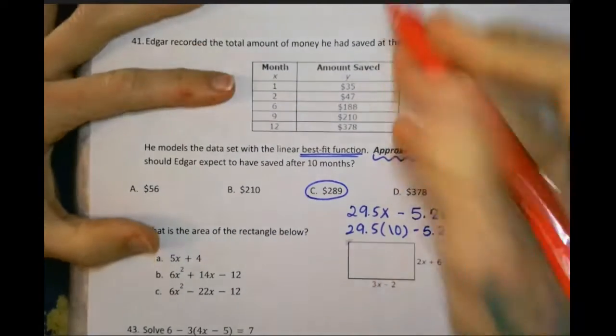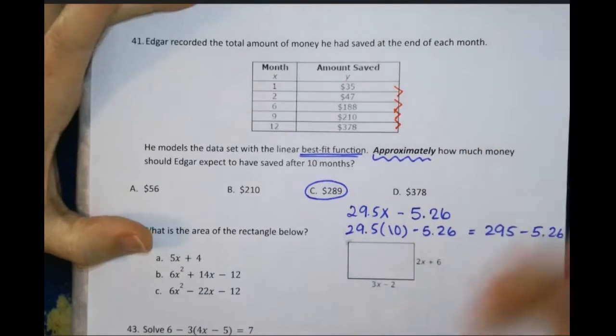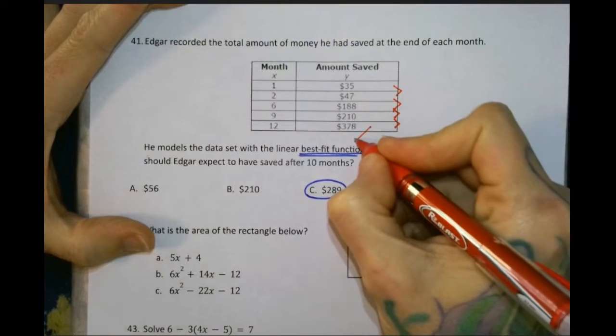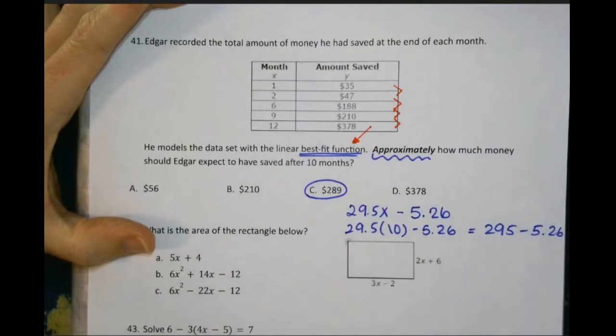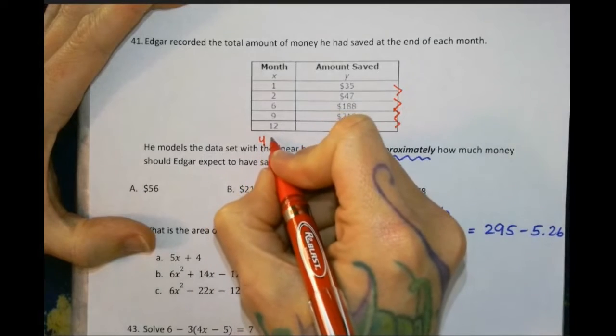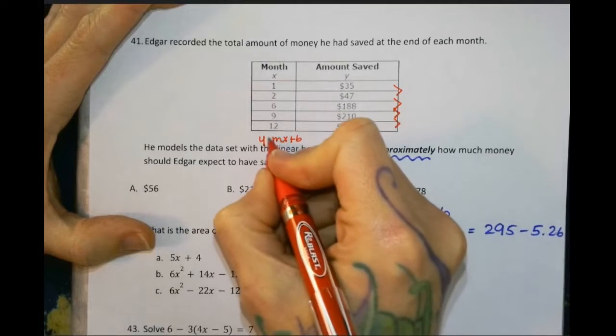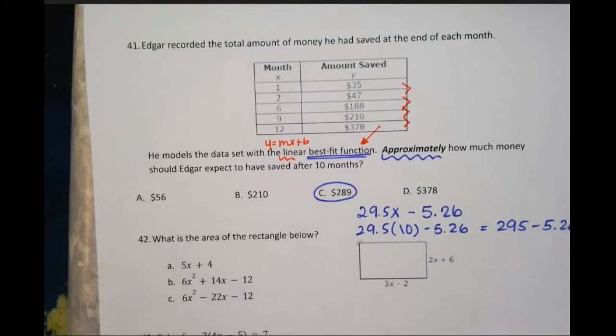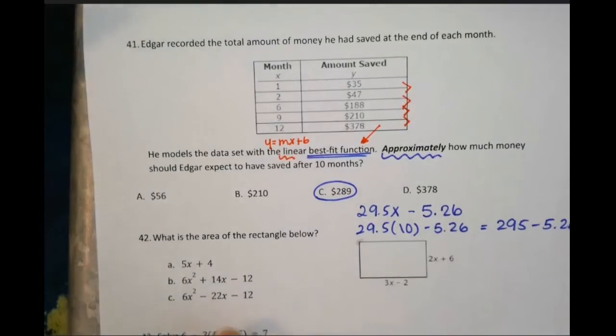This is not one of the ones where we could do it by hand, because it's not constant. As soon as you see the words best fit function, then you have to go put it into Desmos. And linear gives it away, while you're using the y equals mx plus b versus a quadratic or an exponential. It will usually tell you right in front of the best fit function for most questions what style to plug in.